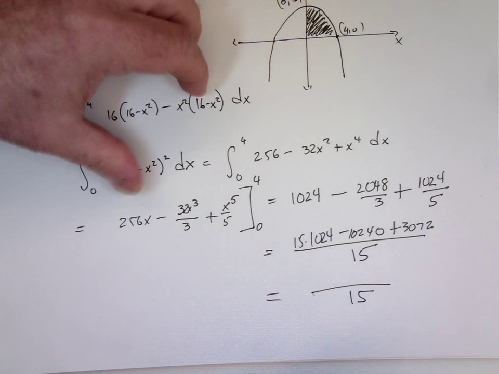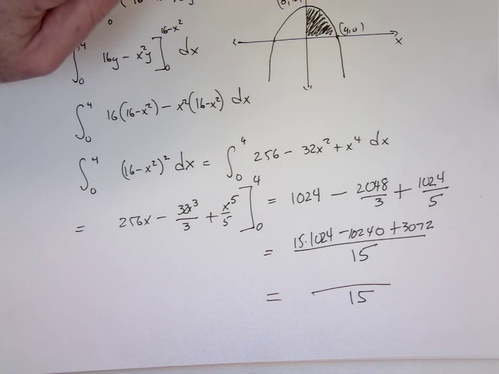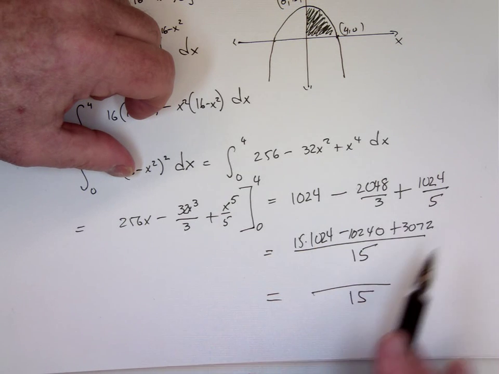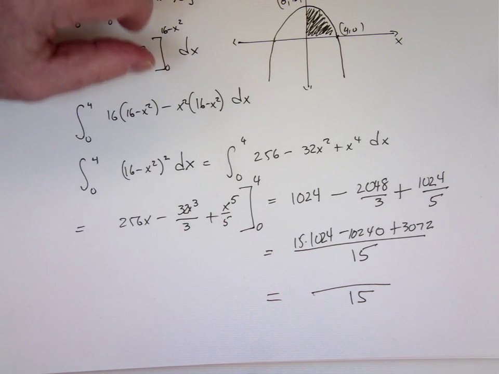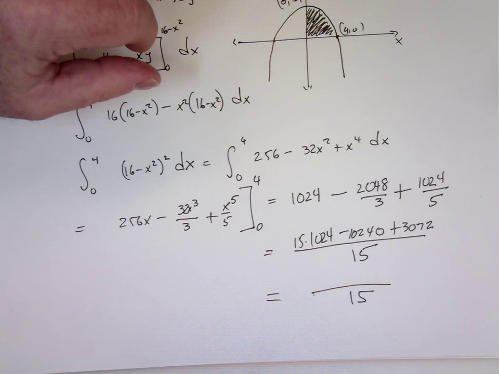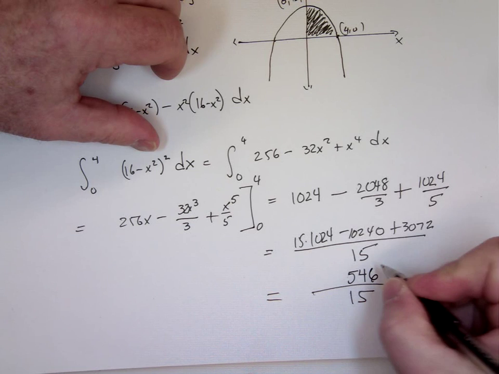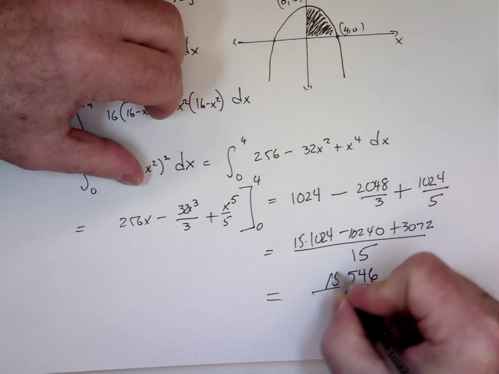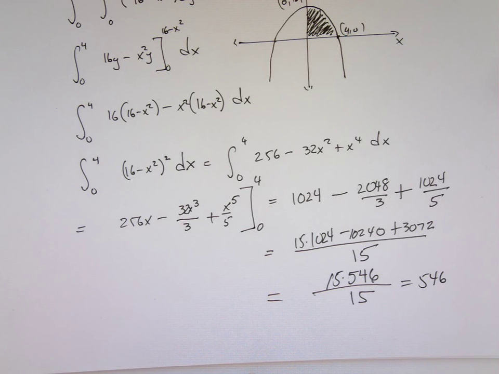What do we get? Does anybody know? Get 15,000 minus 10,000 plus 8. Yeah, I need somebody to do that. 15,000? Yeah, well, it's 15 times 1,024, so you get 15,000 and change. Then you get this 10,000 thing, and then you get this 3,000. I don't know. What do you end up with? I see where you're going. Hold on. We're getting 546. Oh, wait, that's if you divide it by 15. Answer 546. All right, so this is 15 times that, so it's 546. Thank you. Okay. Good job.